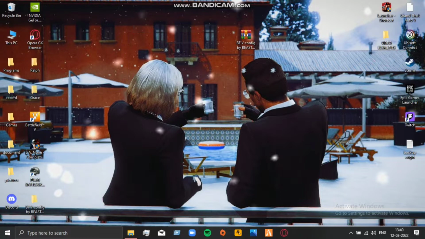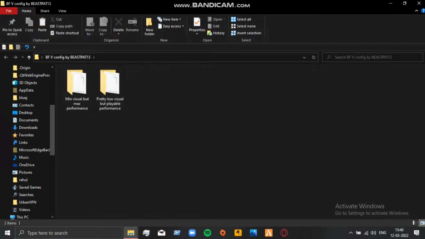After you have extracted the file, open it, and here you will get two more files. Both of them are the same, but one of them is a little bit better in graphics and one of them is the lowest possible. The basic difference is that one has shadow and one doesn't. The benchmark which I will show you in this game will be with shadow. It will be a 2 to 3 FPS difference because of the shadow. Both of them run at the lowest possible resolution, which is 800 by 600 in my case.